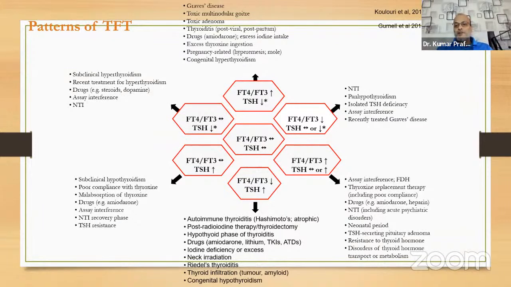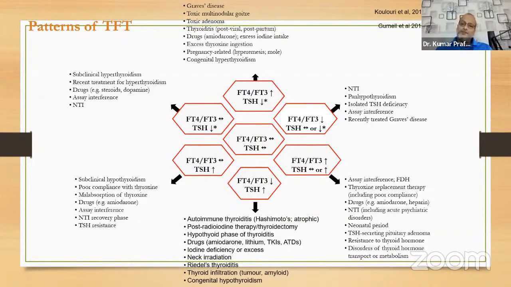So when you treat hyperthyroidism, you give anti-thyroid hormone. Thyroid hormone comes to the normal range faster, whereas TSH takes its own sweet time, maybe 6 weeks, maybe 8 weeks. So when you start treating Graves' disease, in the early part of the treatment, you may be able to correct the thyroid hormone. Thyroid hormone may come below the reference range, but TSH still remains below the reference range. So recently treated Graves' disease may also have such a condition.